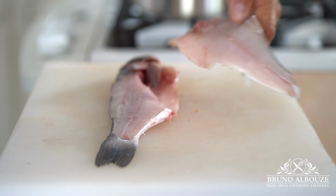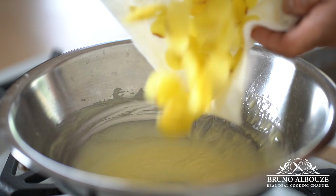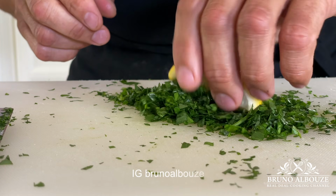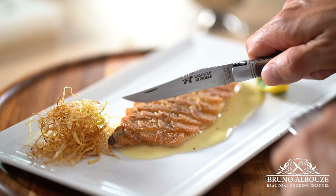What's on the menu today? A spectacular dish, yet adorable. Potato crusted branzino, inspired by Paul Bocuse's iconic recipe, le rouget en écailles de pommes de terre.